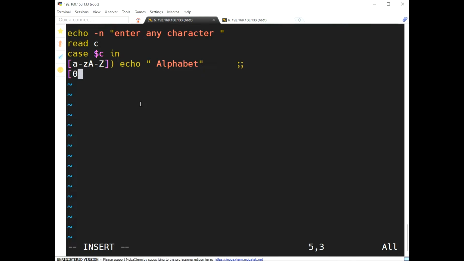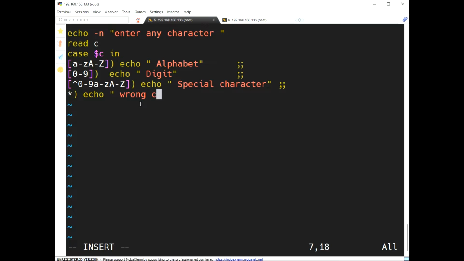If 0 to 9, echo it's a digit. Other than 0 to 9 or A to Z, echo it's a special character. None of the above, wrong character.